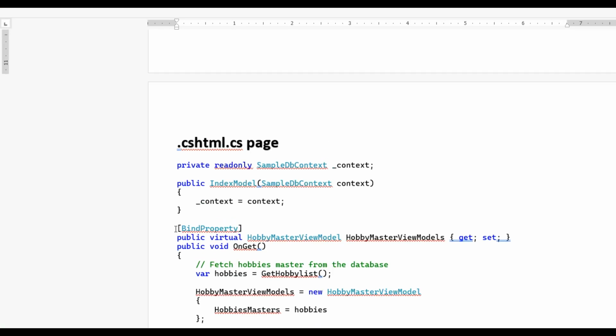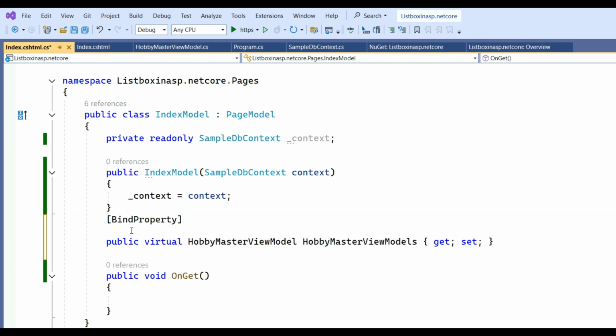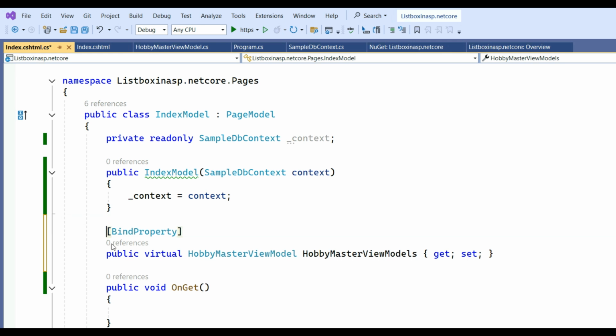So first, BindProperty, and we need to call the view model that I have made, like public virtual HobbyMasterViewModel, the view model I have made here. Then make an object of this HobbyMasterViewModel with getter setter. With BindProperty, what you write here will be strongly bound to the Razor page.